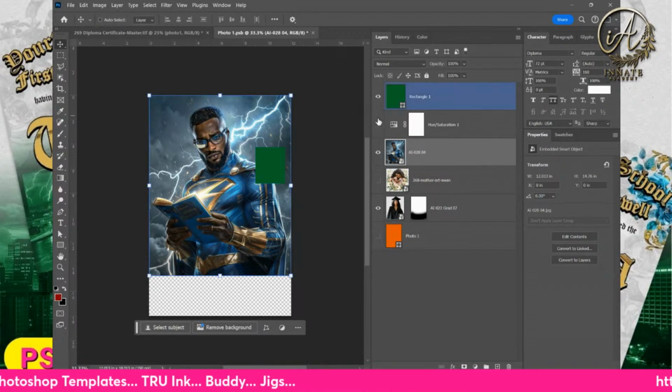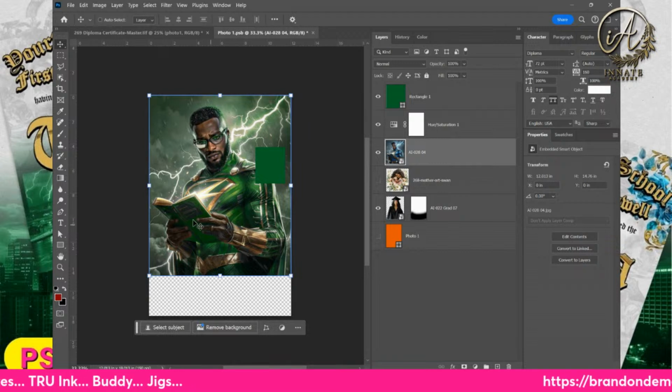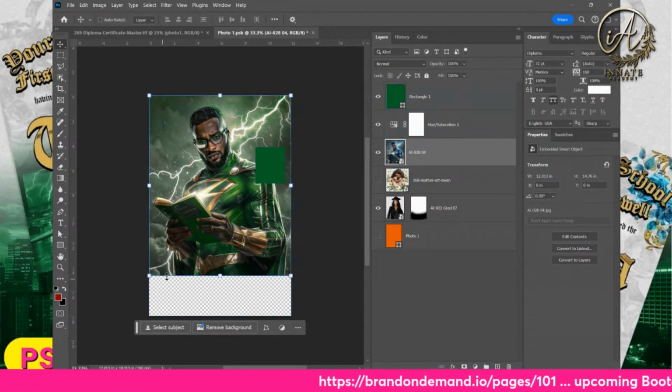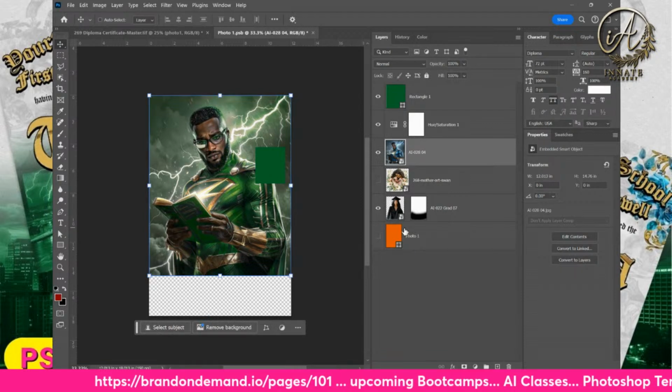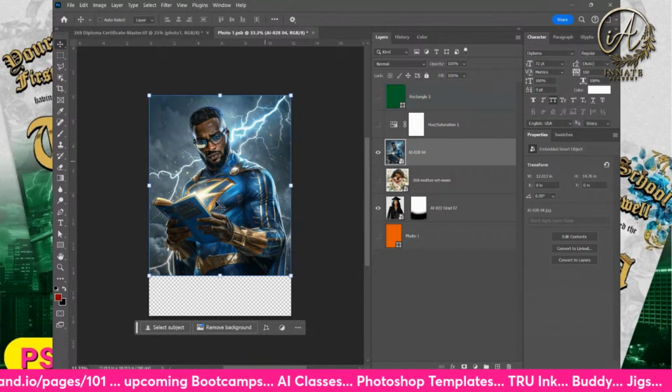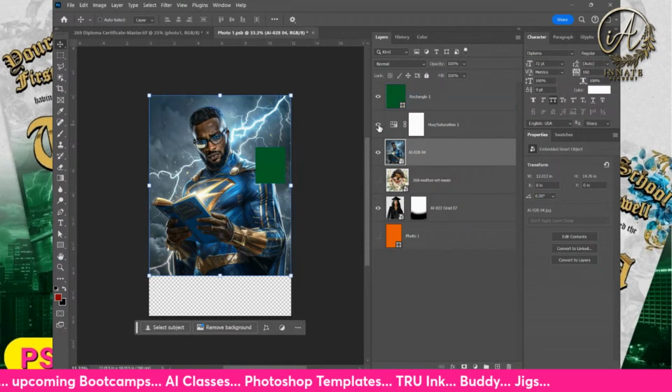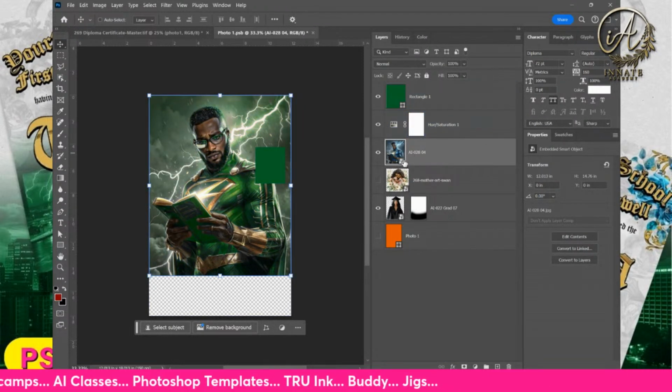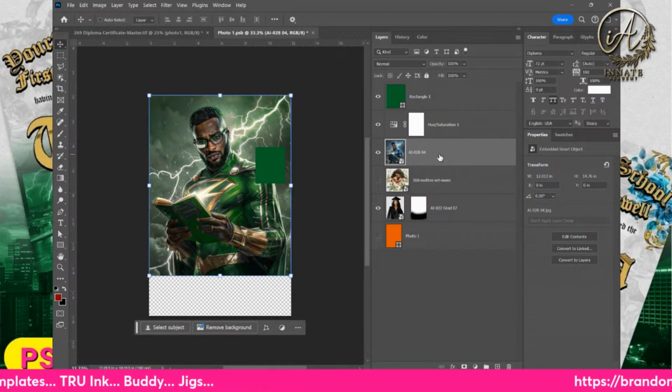But what I did was I went in and showed you some additional ways that you can use recoloring to even color his uniform. Hence why I like to make all of my AI artwork have blue in it, because it allows me to change those colors. I'm going to leave this in there. I'm going to remove my image because you're going to put the image in there, but I'm going to pretend like you already did the work.